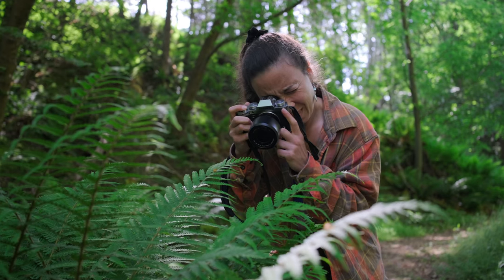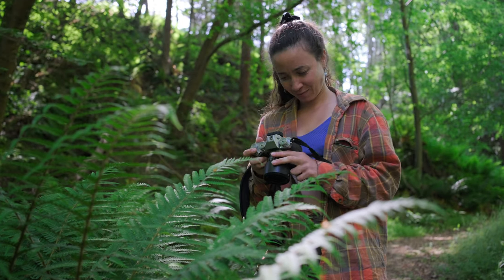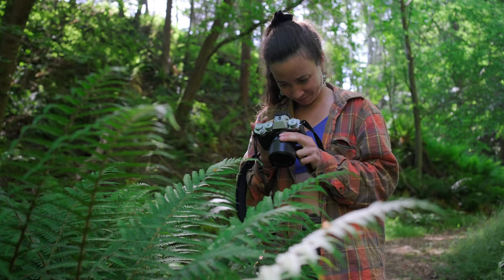And because of that, it really developed my manual photography skills and the speed to be able to just be like blip, blip, blip, know where everything is. So I think for ease of use and just ergonomics and actually practicalities, the X-T5 is brilliant. It really is. I love it.